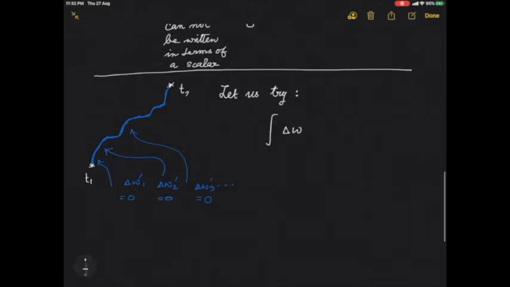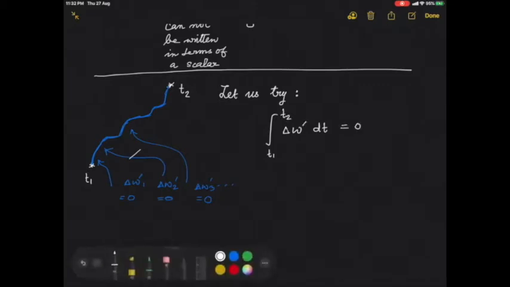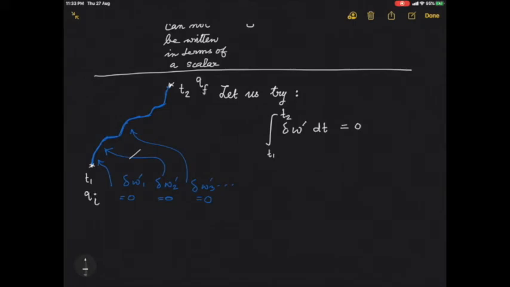Hamilton said that I will see the trajectory from one time instant to the other, so from t1 to t, and this trajectory I can see as a summation of all these small delta w segments. We have seen for each of these delta w segments, delta w prime is 0, so this must be also 0 for the entire trajectory. And now I can change the principle. So let's say that the initial time is ti and the final time is tf. qi corresponds to the initial and qf corresponds to the final position of the system.